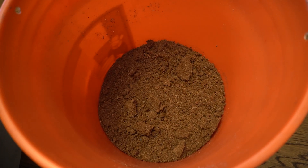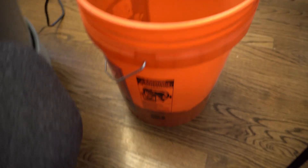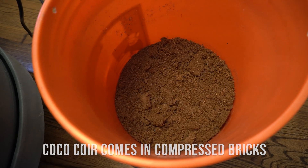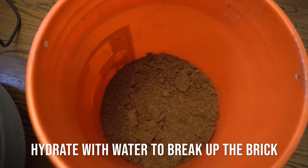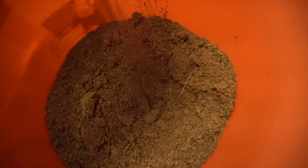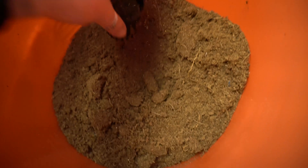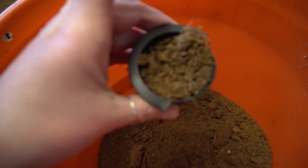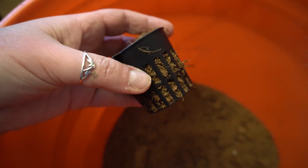Out in the garage I have a five-gallon bucket with coco coir that I have hydrated and loosened up, and now it's just all loose. It kind of looks like dirt, but it's just ground up coconuts. So I just kind of stuff it in there and let some of the powder come out. There we go — that's all you have to do.